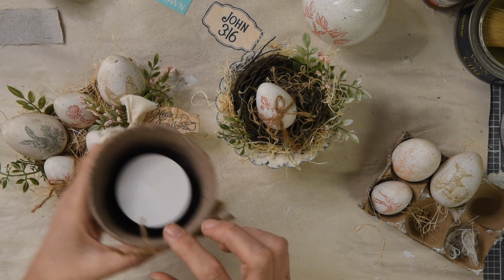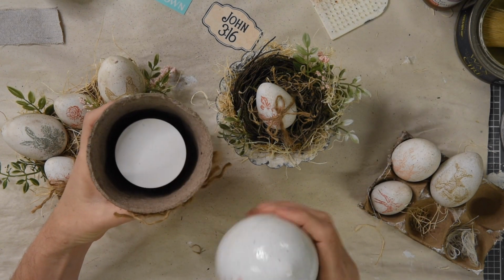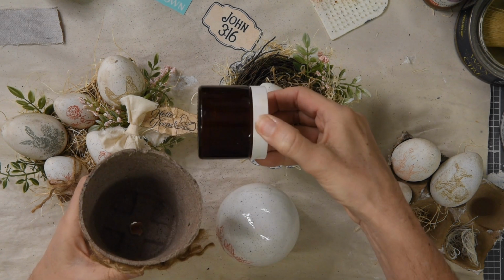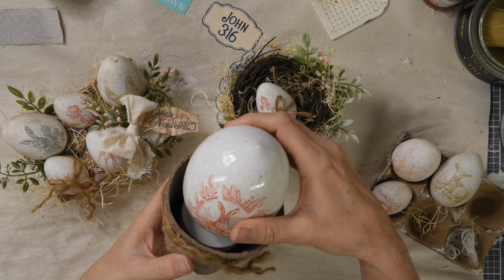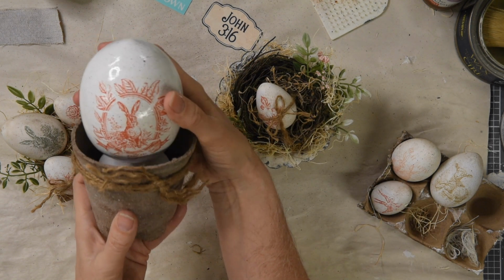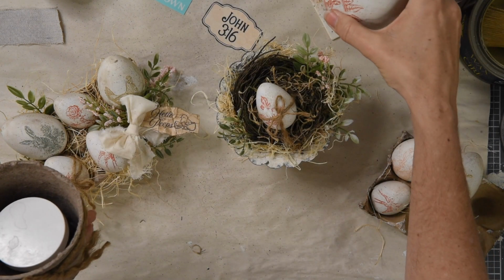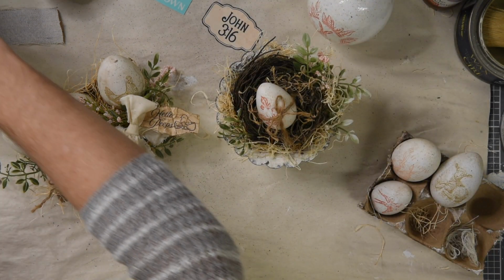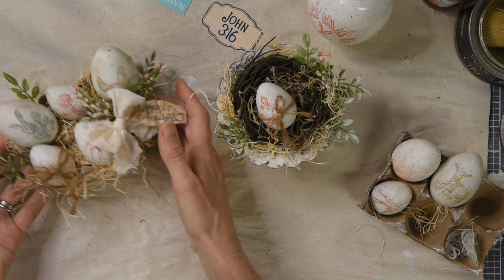Oh, and then the other thing is I was thinking, the reason I just put a glass jar in the bottom of here. It's actually really good and stuck in. It's like an old face cream jar of mine, because I need, now it's not going to sit all the way down in there, but I need something stable in there for this egg, because like this is clay. So I'm not entirely sure how that will happen yet, but we will figure that out.